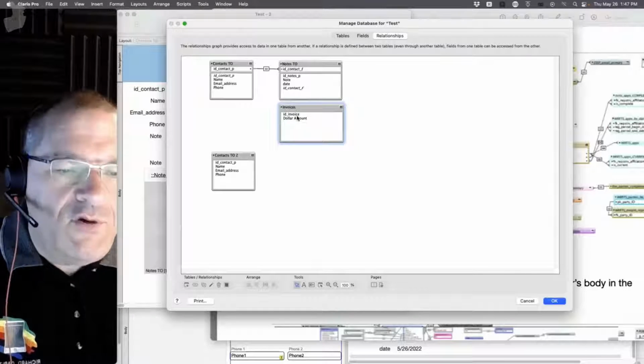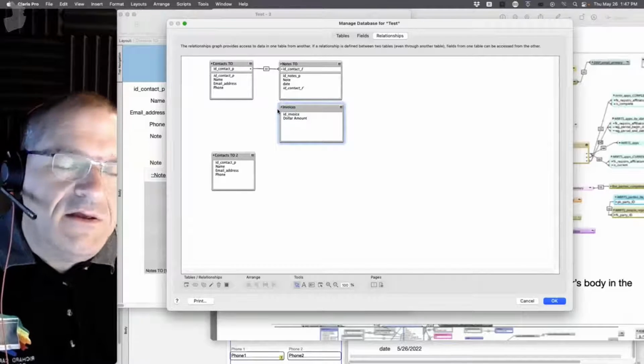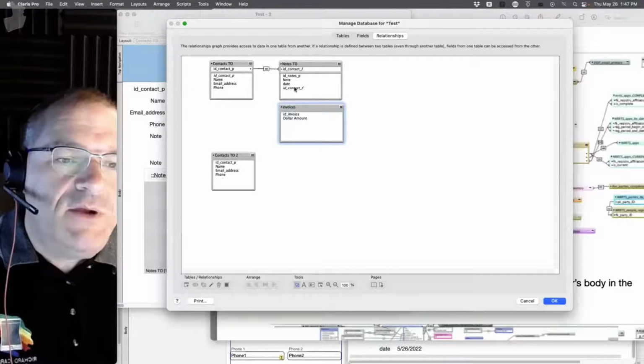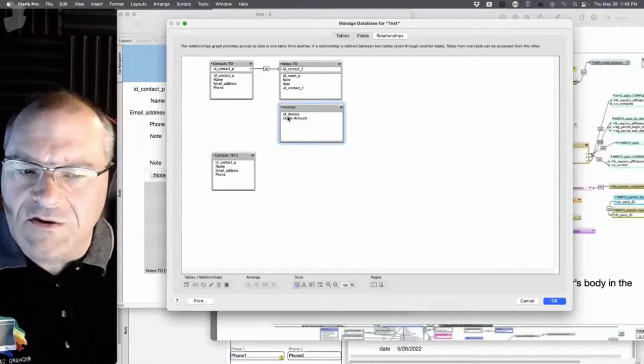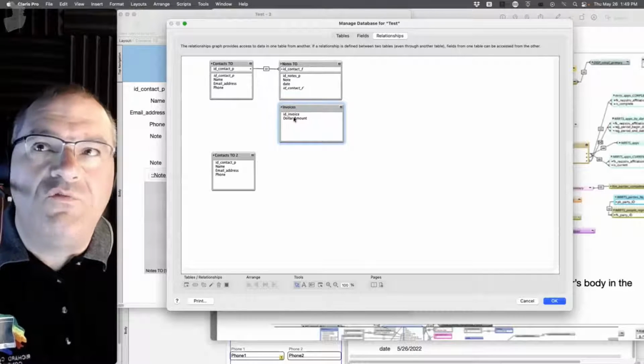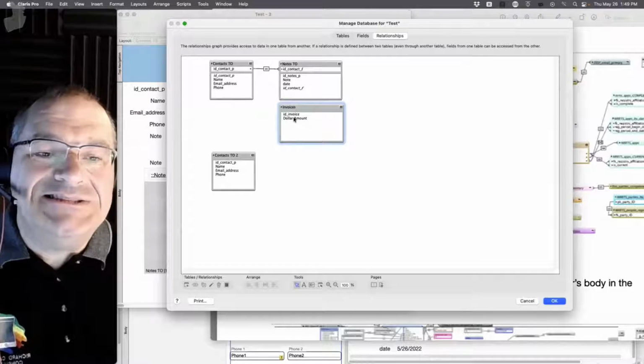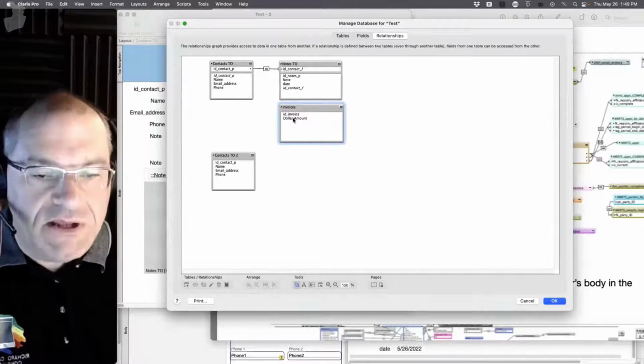We want to add an invoices portal. We know we've got to connect. Richard said on Thursday that we have to have a foreign key over here. Okay, we'll put a foreign key, but there's no foreign key in here, so we have to define that. So the invoice has to have a contact ID on it so we can attach it to Brenda.